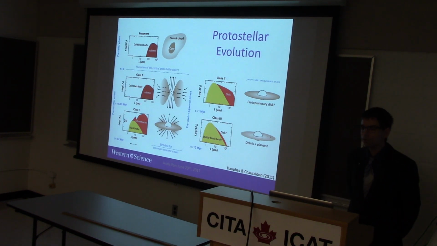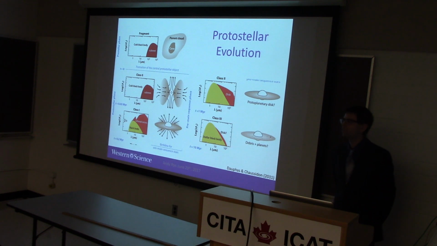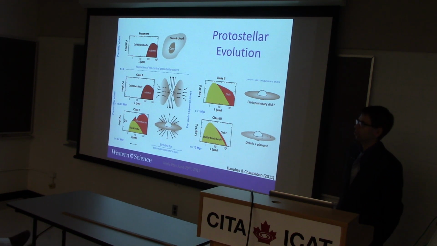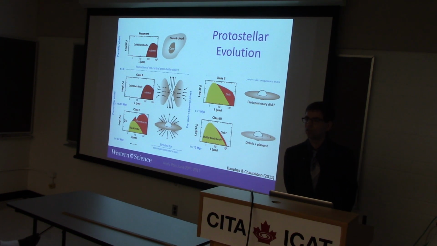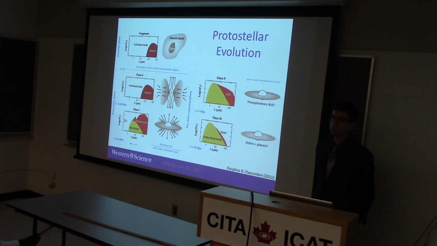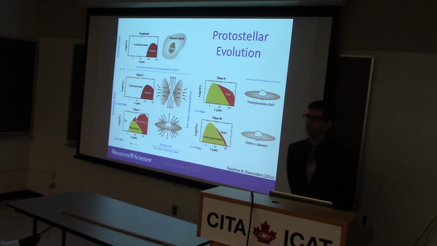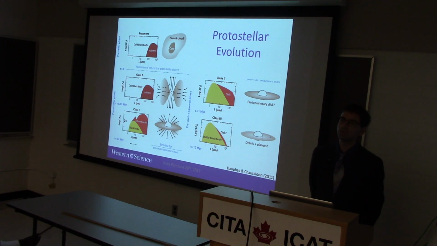But before I go too far into the project, I want to take a quick step back and talk a little bit about protostars and why it's interesting to actually do this sort of survey. So to form a star, we start in a molecular cloud. Molecular clouds are clumpy. And when you have a particularly dense, gravitationally bound bit, you've got a prestellar core. These cores will collapse in on themselves and eventually form a hydrostatically supported object, which is the protostar.